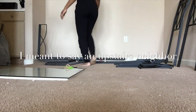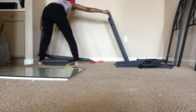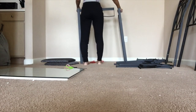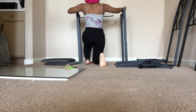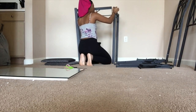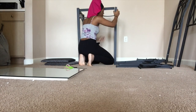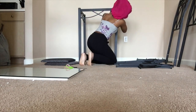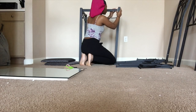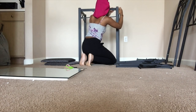You guys, I would like to just say that I am not meant to be a downstairs neighbor, because I was just putting this table together. I got these two pieces here connected, right? So I was like, let me lean this up against this while I grab the other screws. The whole thing toppled over. And yeah, I'm not meant to be an upstairs neighbor, so now the downstairs people probably hate me. And like, I walk fairly heavy, so I've just been stomping, y'all. I don't know what to tell these people, because I'm not trying to be loud. It's just, even my regular walking sounds like stomping up here. So I don't really know. I hope they can't hear me. Because if they can, they probably hate me. And I would totally get it.